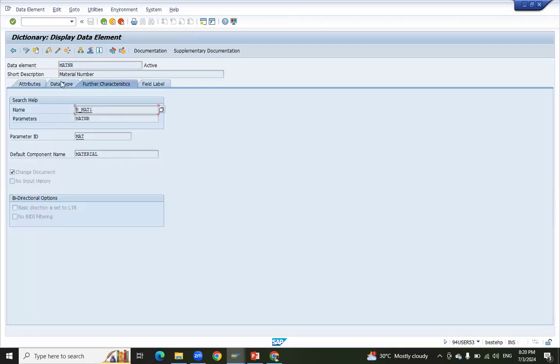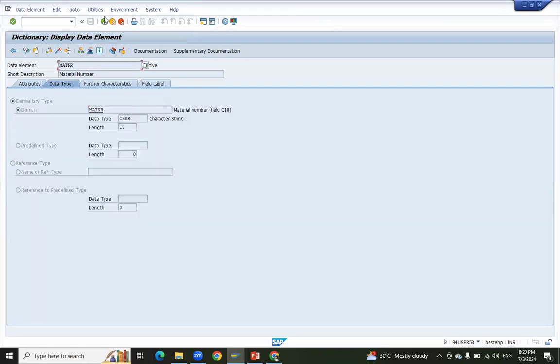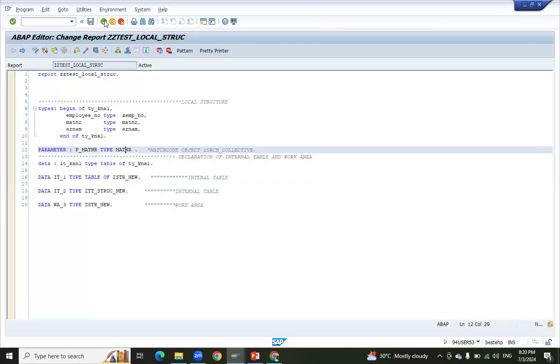Suppose the character length of Matnr is char 18. Let me remove it and give char directly. This is also an option. I'm just explaining the differentiation.